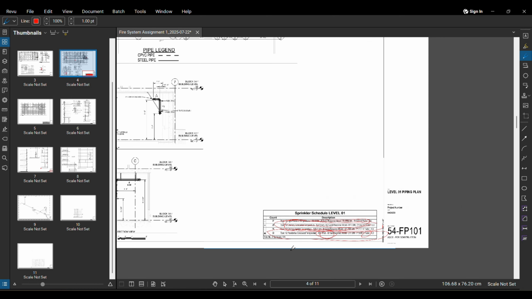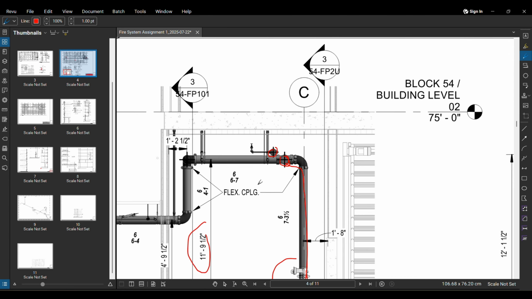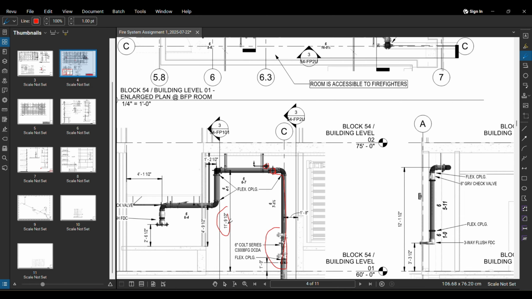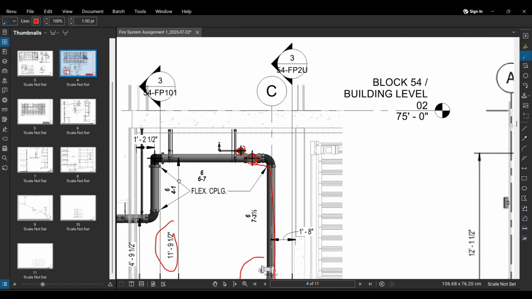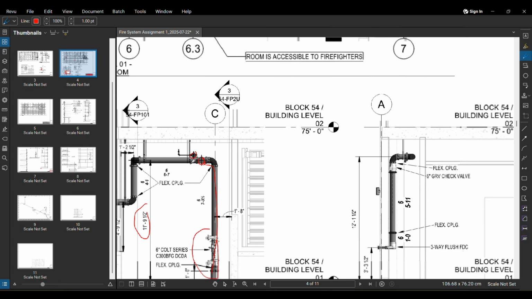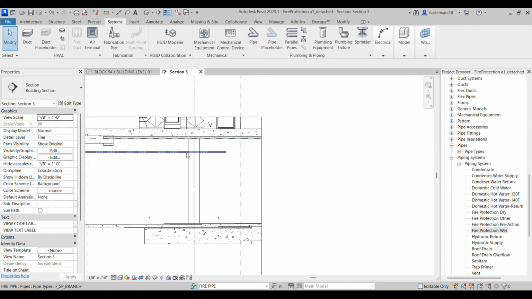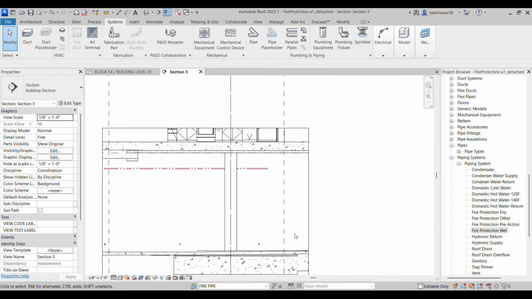I haven't checked at what elevation this is. So it is at 11 feet 9 inches, and the pipe system here should be above that. So maybe there's an error here. I'll just give it a middle elevation of 10 feet 6 inches for now in order to show you guys.